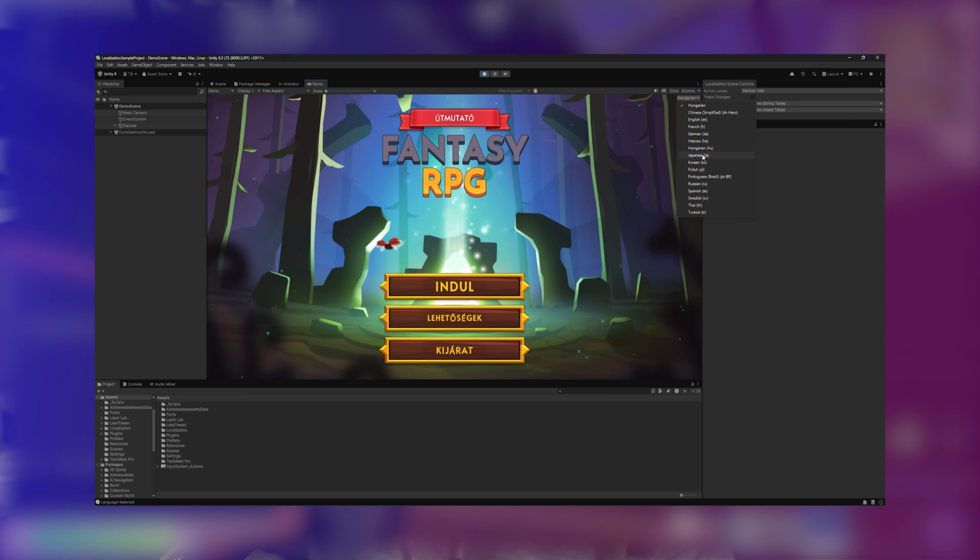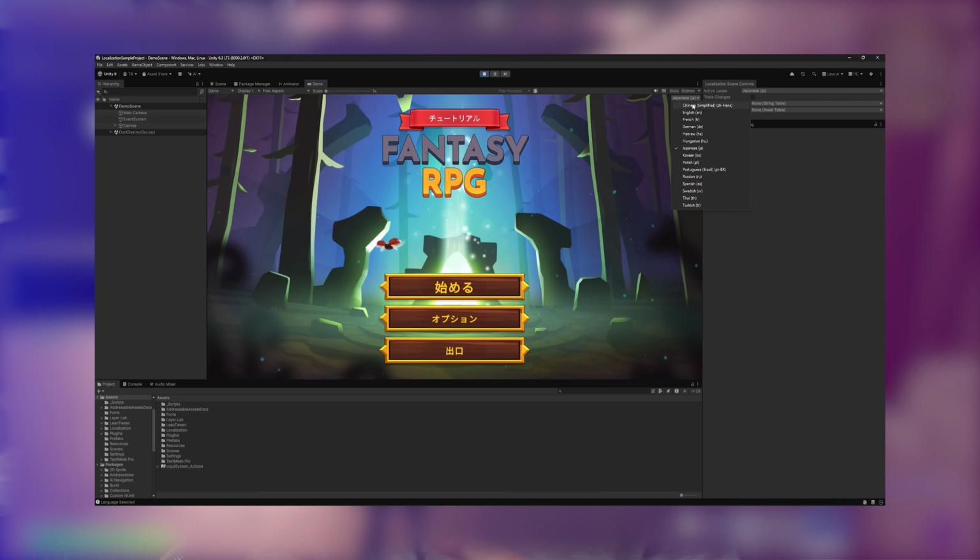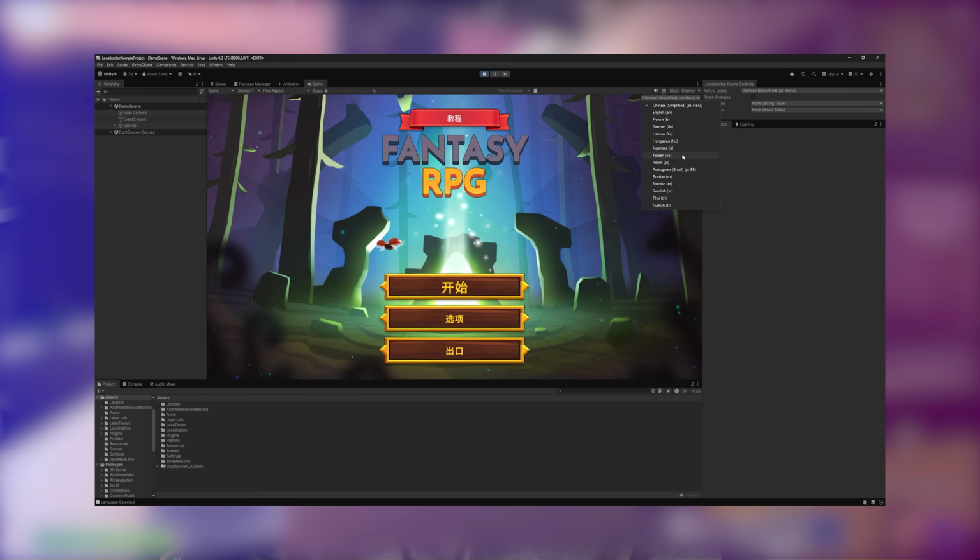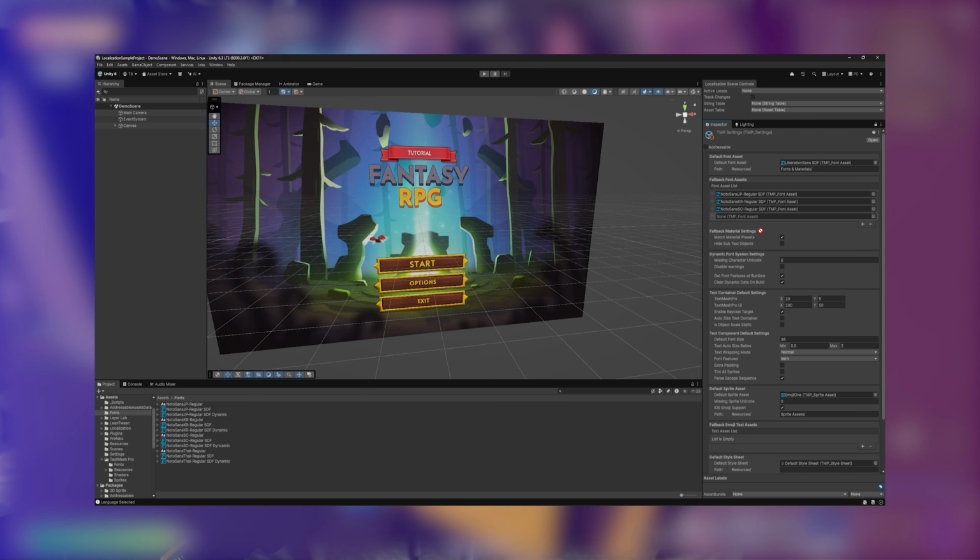And obviously the most important one is supporting different font styles, especially if you want to support Chinese, Japanese, Thai, and etc. these languages. And once we are done with this tutorial, I think with your next big project that you are planning to release, you should start with localization because it's much easier to set it up from the beginning than at some point adding to it, and that takes loads of time, loads of work. Whenever I have my next big project, that's going to be one of the first packages I import.